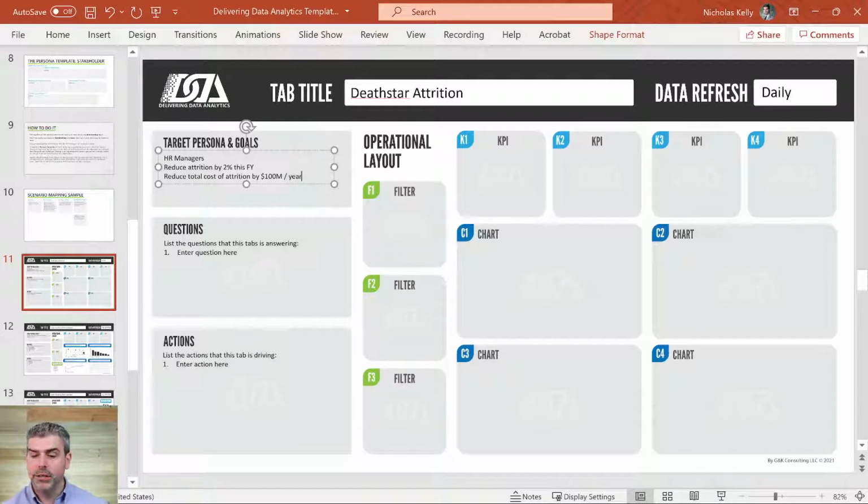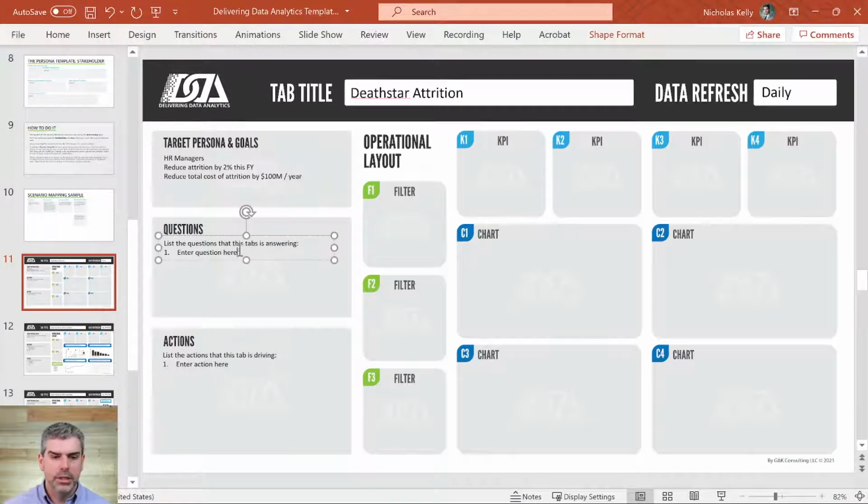So if you find yourself having more than 3 filters, there's a couple of things you can check. Firstly, who are you designing for? Have you defined it well enough? And secondly, is this something that maybe could be spread across multiple tabs, right? Or do we have too many goals? I think there's a few things you can look at, like symptoms of why that might have happened. Awesome. Okay, thank you. So let's carry on here.